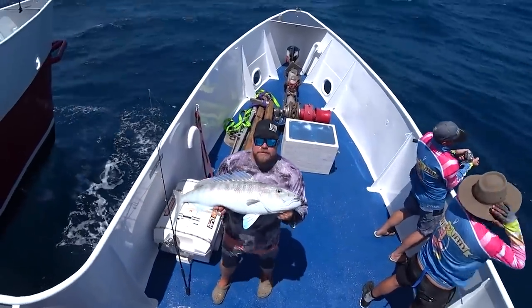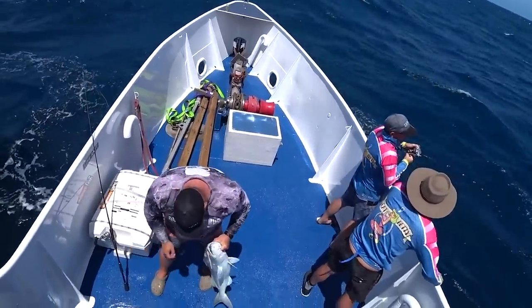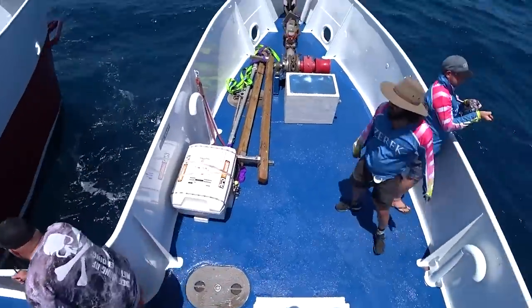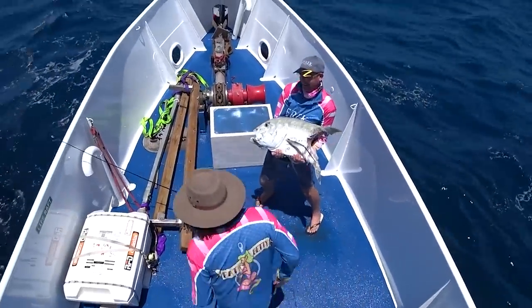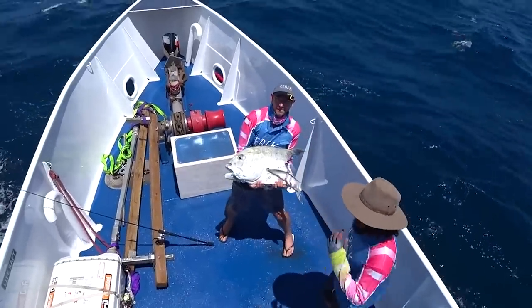Dragon fish. What's that on, Wardy? Moon riser, mate. Oh, the old mustard moon riser. 150. Get down there quick, bring him back up quicker. Well done, buddy. I think Chappie's fighting a big shark here. What's that on, mate? Mustard wingman, 150? 250. 250? Yep. Well done, mate. Pity you got sharked.